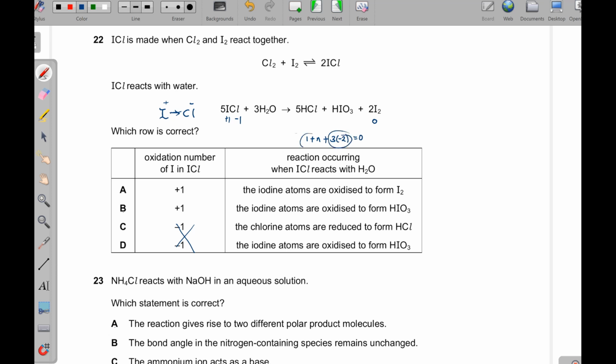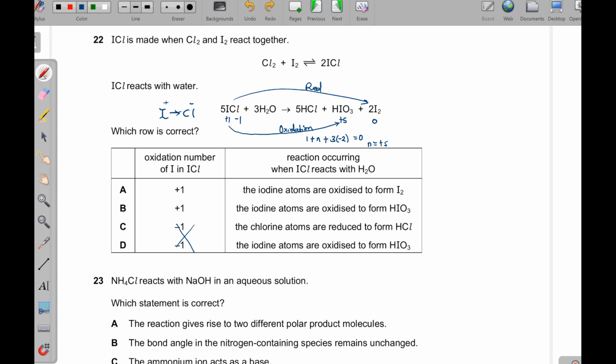So this one will be negative 6 plus 1, that is negative 5. Then when the negative 5 crosses the equal sign, it becomes positive. So x is equal to plus 5. So here we have a plus 5. Now, the iodine goes from plus 1 to plus 5. So this is oxidation, not so? And then from here to here, that is reduction. Okay, that is actually what we call a disproportionation reaction. We see one species is both oxidized and also reduced at the same time.